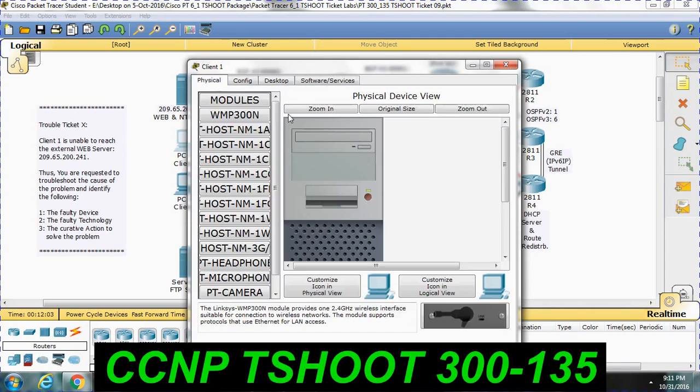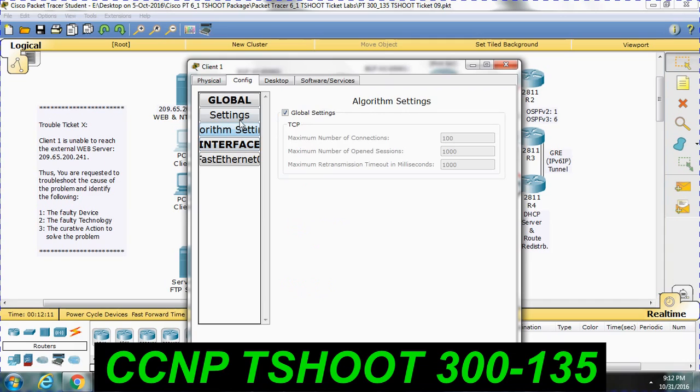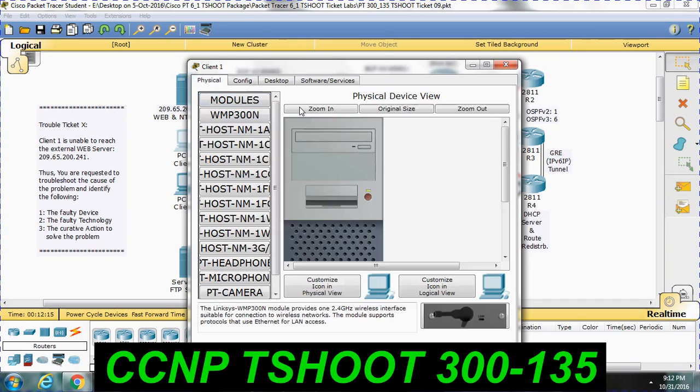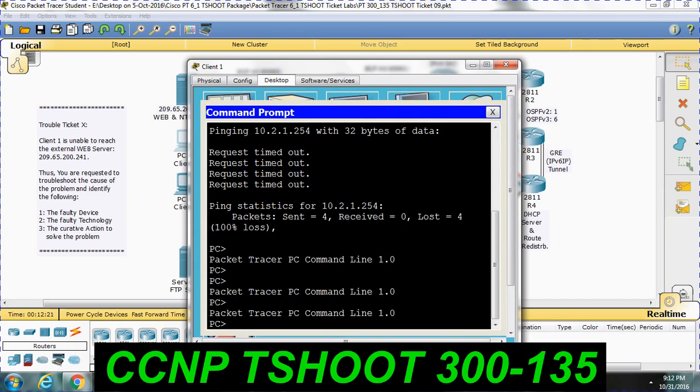I think I did something. Interface settings, global. What is the issue?